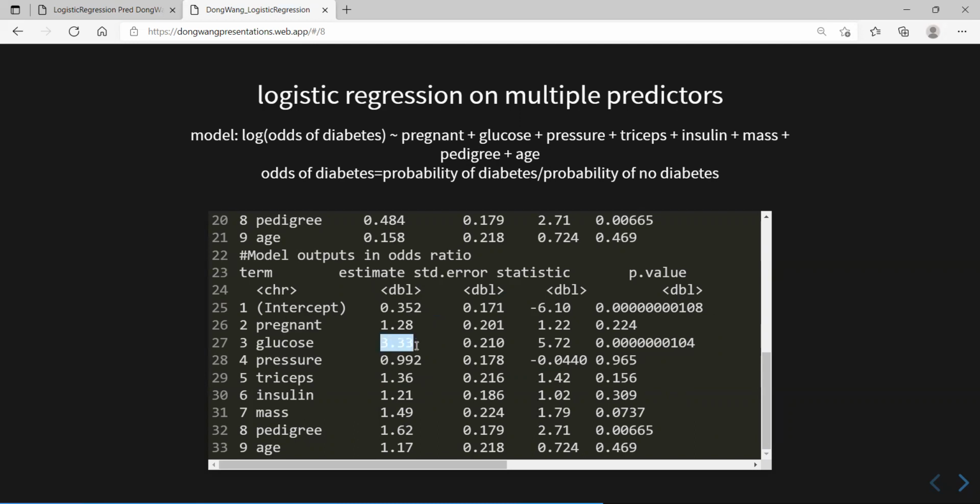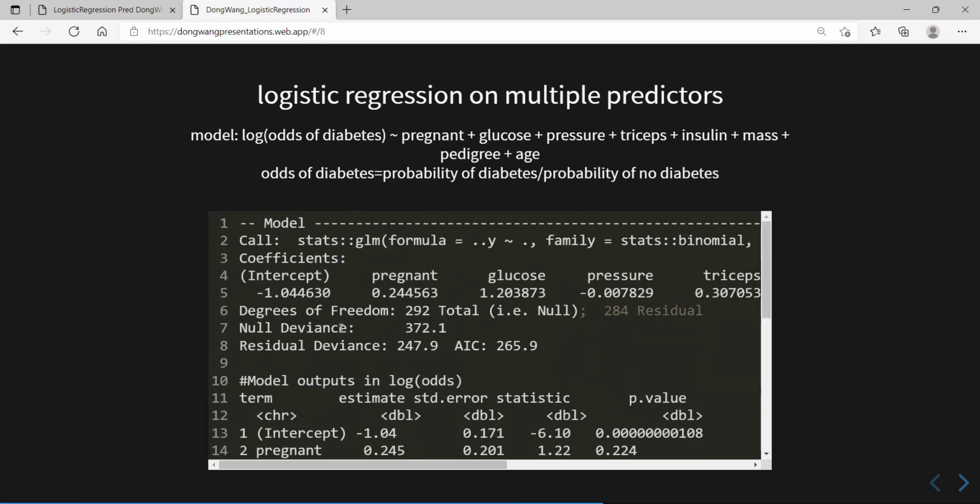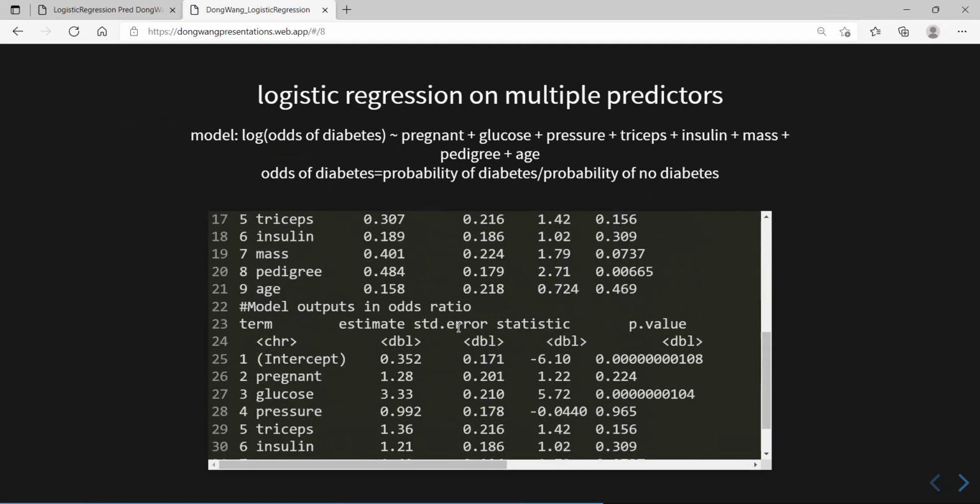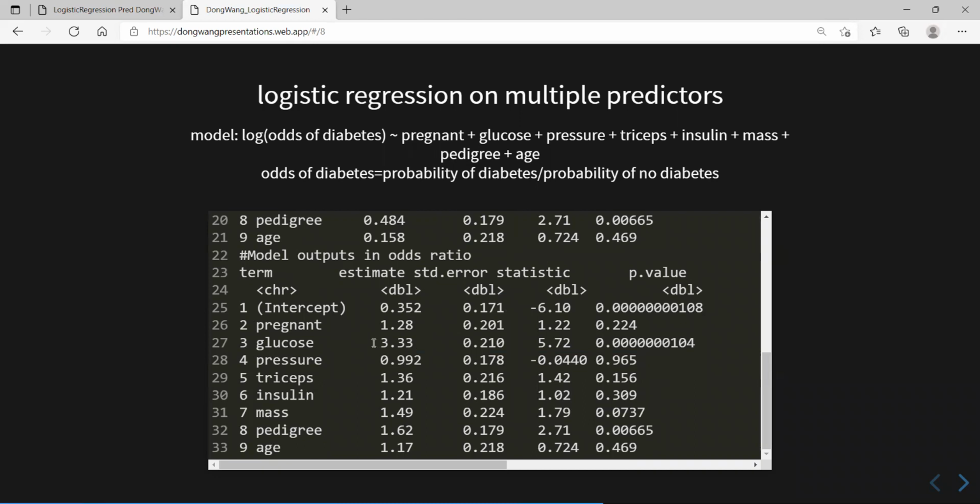Basically, it says that for each unit increase of glucose, for example from 1.2, the odds ratio is 3.3, so there will be more than 3 times more likely to get diabetes for this testing record than without the glucose variable presence.